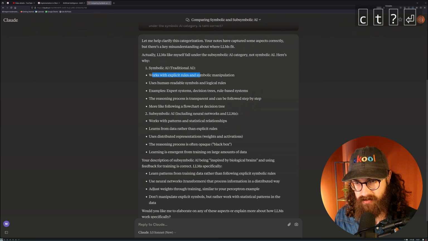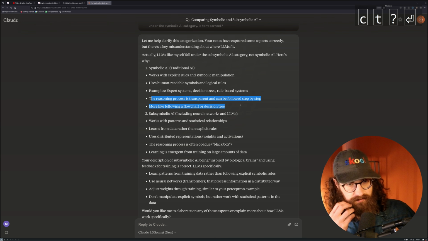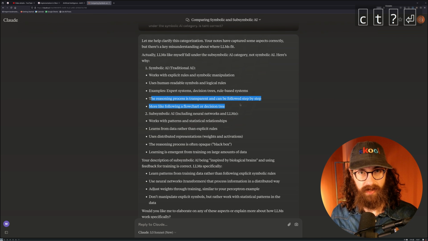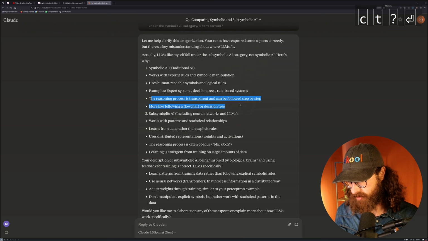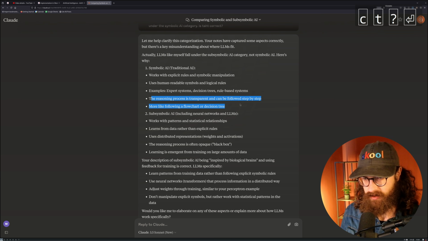So symbolic AI works with explicit rules and symbolic manipulation, uses human-readable symbols and logical rules. The reasoning process is transparent and can be followed step by step. Yeah, that's a key difference, because nobody really knows how LLMs work. They are trained, but you can't actually understand the decision-making process because it is abstracted away from human language.